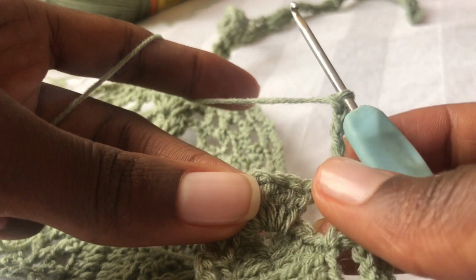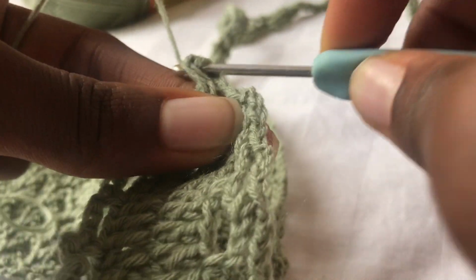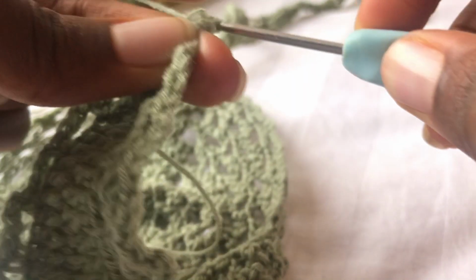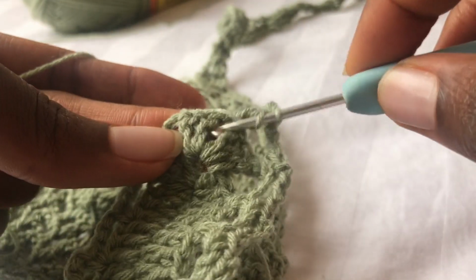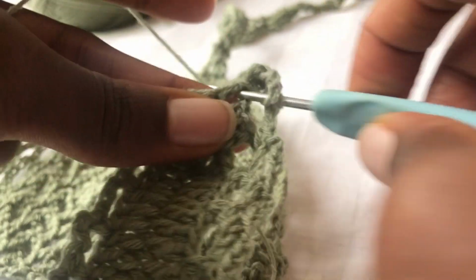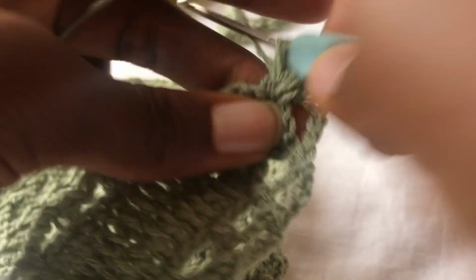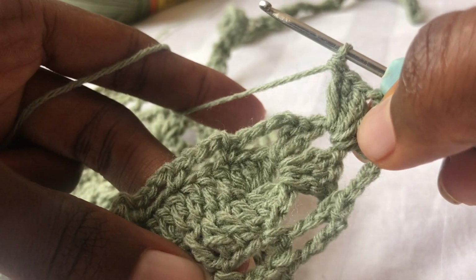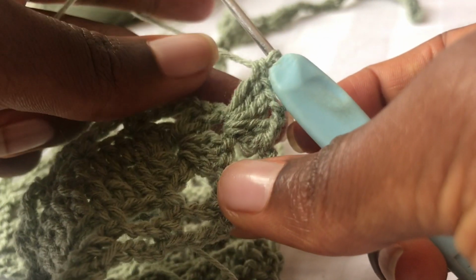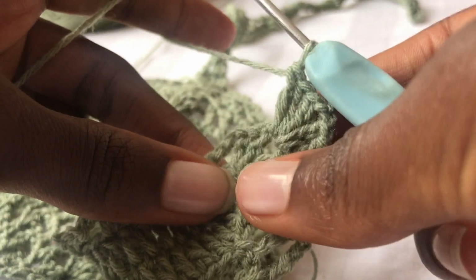So what you do, you prepare your double crochet, put it in that space. Go back again. The second one, and then chain two, then you go back again with three more. All right, see that? We are now about to wrap up our third row. So like I said, we're going to be doing 10 of these, and that will fit a size small and a size medium.